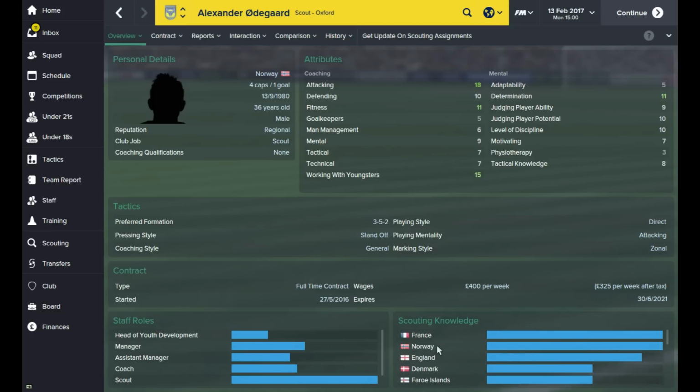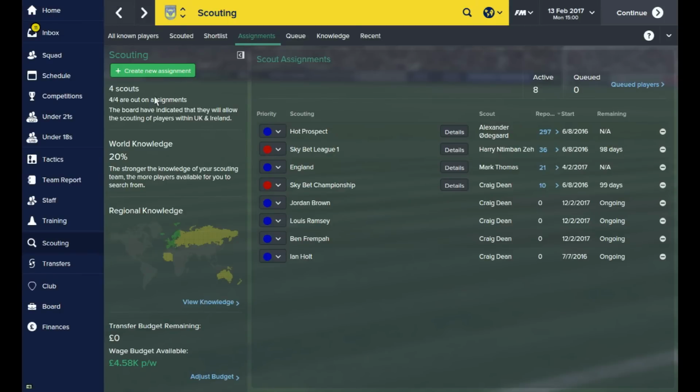So that scout would only be scouting in those 3 regions: Norway, Spain, and Portugal. And if we pretend we're a club that has, say, 20 scouts, and you rolled that idea out throughout loads of nations, you'd end up with all your 20 scouts scouting 3 nations, and their knowledge of those 3 nations is going to be really high all the time.